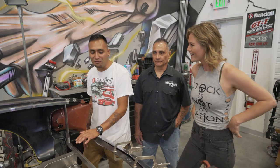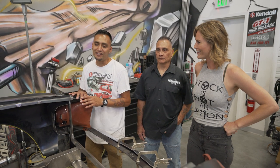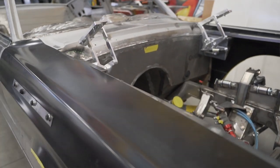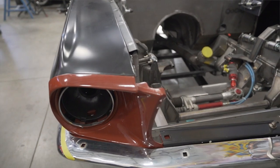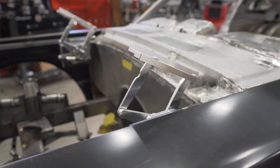If you knew the extent we went to with the amount of work that went into this car — just the body itself has had, I couldn't even add up the amount of hours at our end. Everything on it's been changed: the firewall, the floor. It's kind of crazy to buy a brand new thing and then pretty much just use the skin of it, because that's all we're really using. It makes so much sense to start with a fresh body instead of trying to make an old body new again.